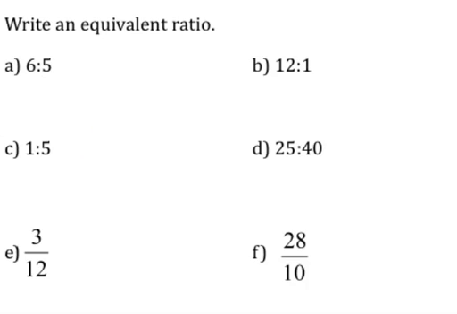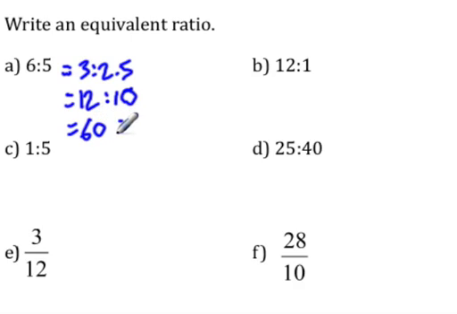All right, so if you're going to be looking for equivalent ratios here, and for this one, you could actually divide both by 2. So we could actually say this is the same as 3 to 2.5. If we divide both 6 and 5 by 2, we could have also doubled them. So if we double 6, that's 12. And if we double 5, that's 10. Or we could also multiply both by 10, and that's 60 to 50. So those are all equivalent ratios. So any of those plus infinite others would be great.